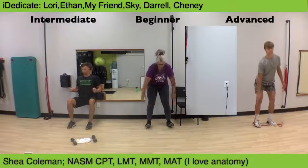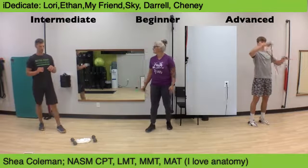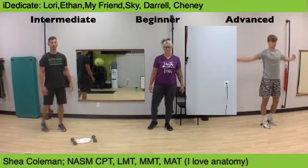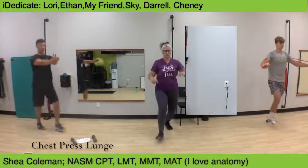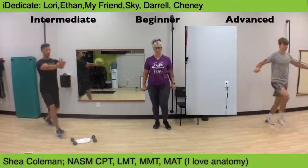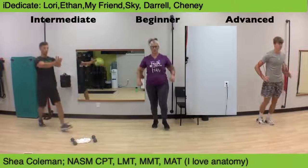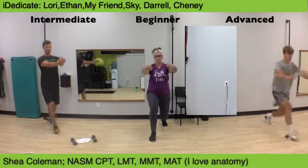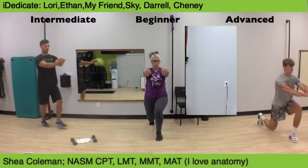3, 2, 1. Transition to chest press lunge. 3, 2, 1. Chest press lunge. Good. Chest press lunge, make sure you compress that core, squeeze nice and tight. Firm. That's halfway. Do your absolute best.